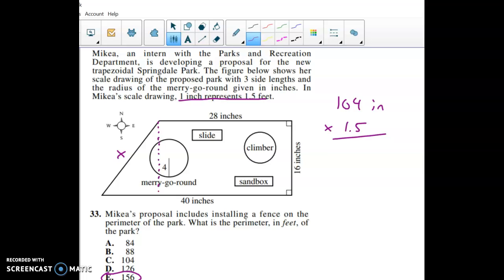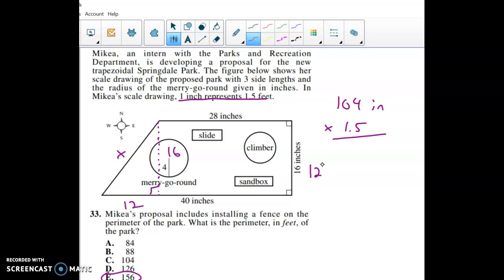If I draw this down here, draw a right angle, I know that that is 16 right there, matches over here. And then this part down here would be, again, I think 40 minus 28, then that'd be 12. So now I could just do my Pythagorean theorem to find x.